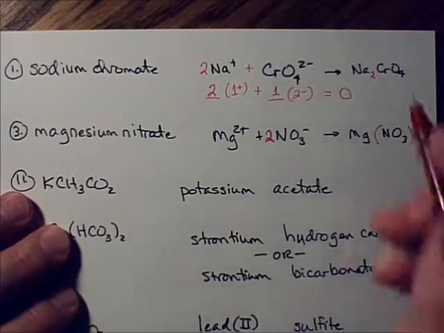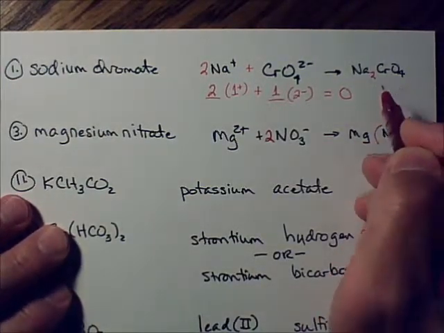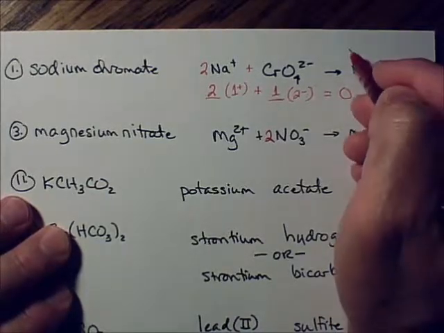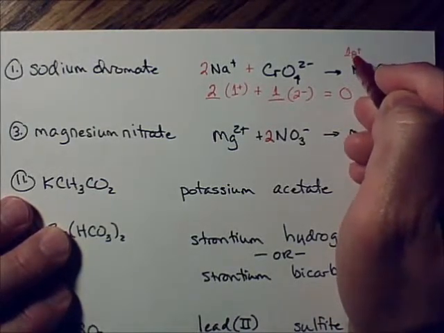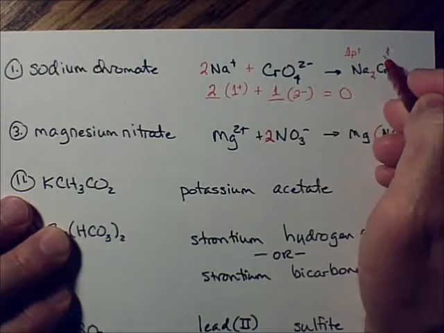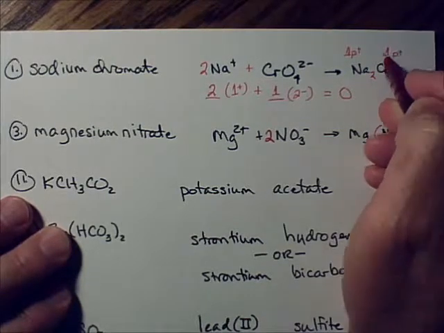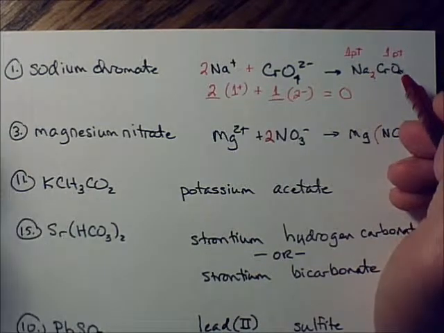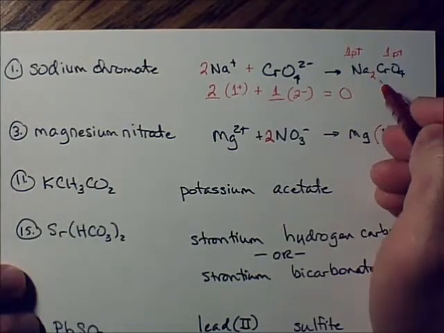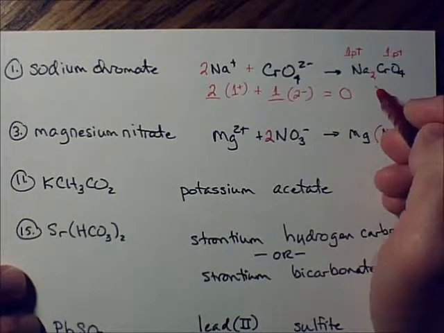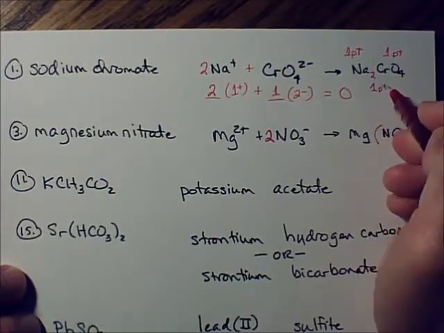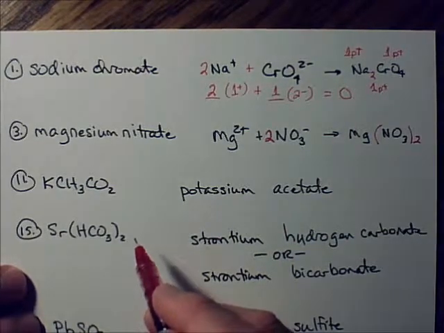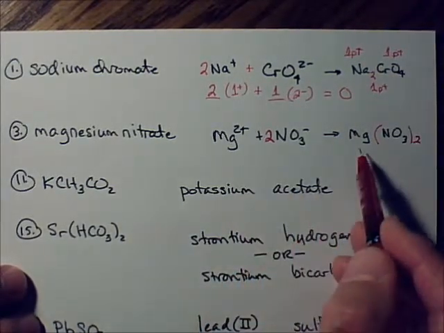Alright, let's talk about how you're going to grade this, since you're helping to grade the papers. Okay. For formulas like this, you're going to give each symbol a point. So the sodium gets a point, the chromate gets a point. We're only going to give it 1 point because you looked it up. It's just write down CrO4 the way it looks on the common ions list. But we also have to give this 2 a point. Okay? So sodium chromate would be worth a total of 3 points altogether. Does that make sense? Alright.